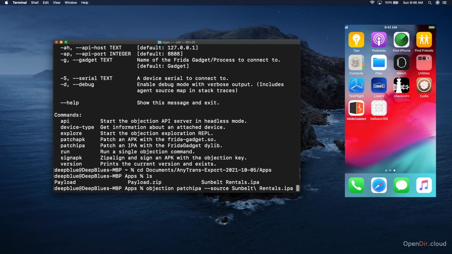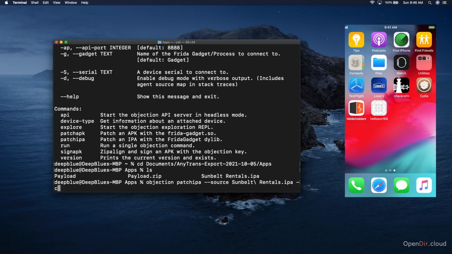Now by doing this, we're actually still missing one component of this command, and this is going to be dash-c. And this is going to be your code signing signature that you're going to actually get out of Xcode with your developer profile. Now in my case, I already have a developer profile, provisioning profile already up and ready, but let me take a moment and actually show you how you would get one from scratch if you were doing this for the very first time.